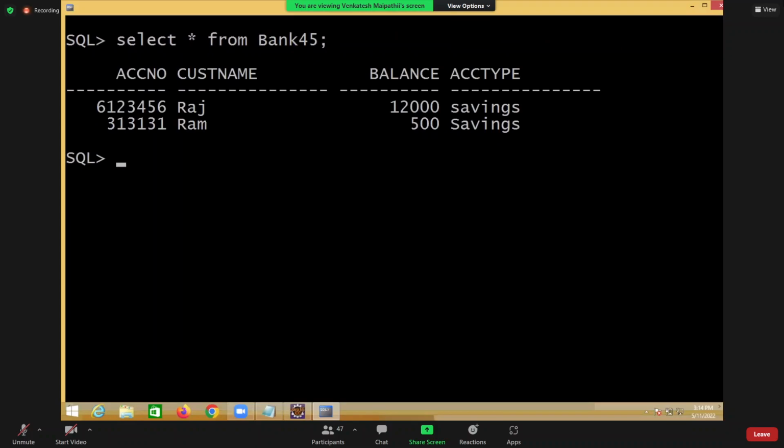Now our concept is transfer 3000 rupees from Raj to Ram, means from account number 61234562 to 313131. What is that concept? Right.